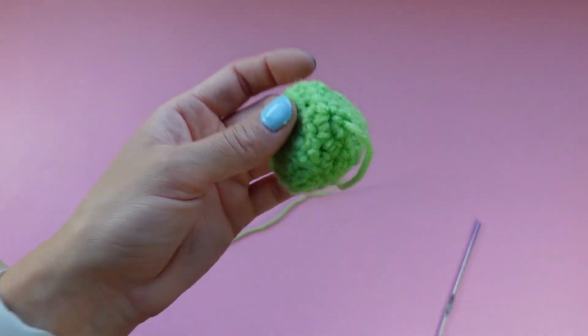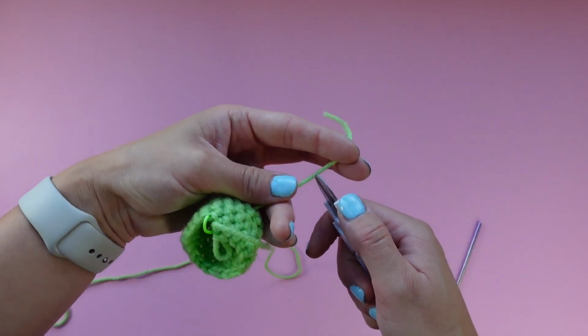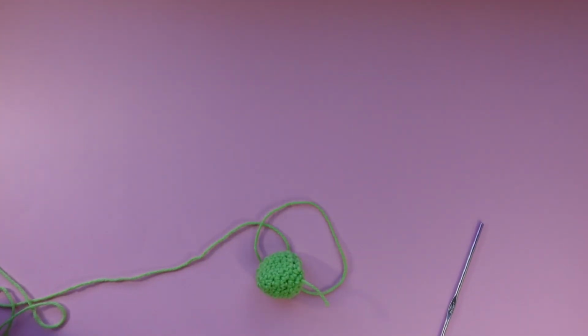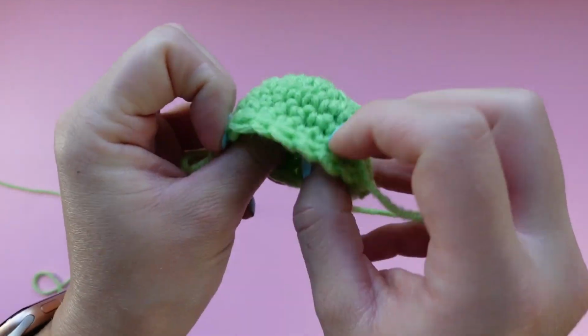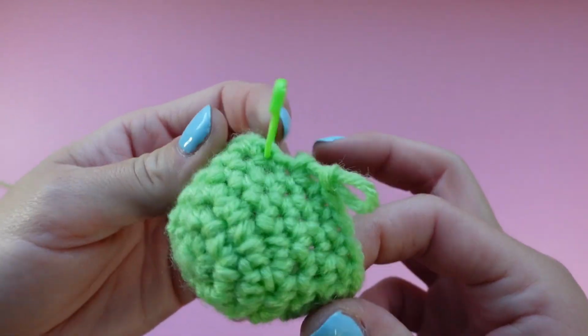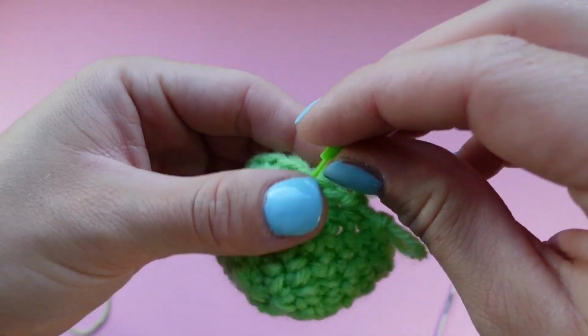If you want to trim your yarn tail a little bit, you certainly can. It just might make stuffing a little bit easier later on. And then flip the headpiece inside out again. And the hole is nice and secure. It shouldn't come undone now.